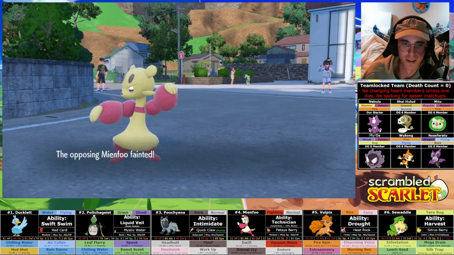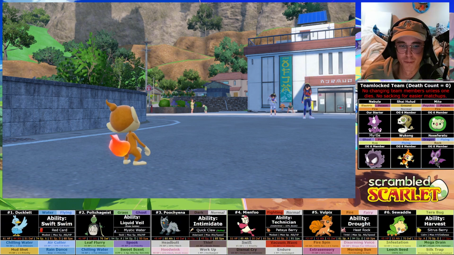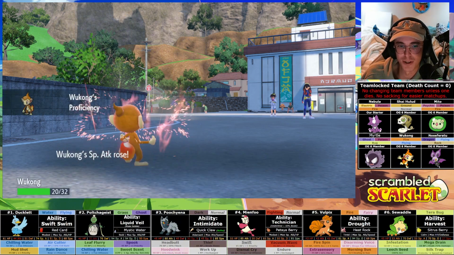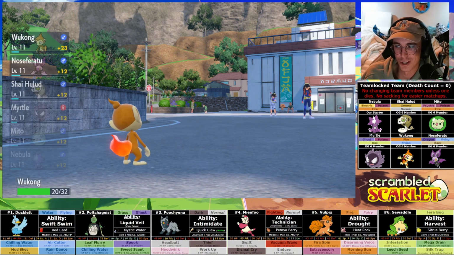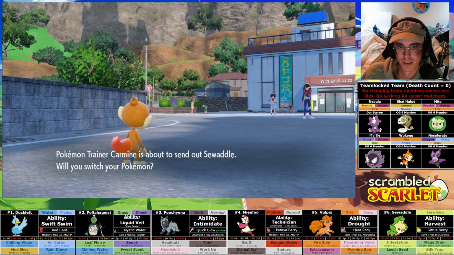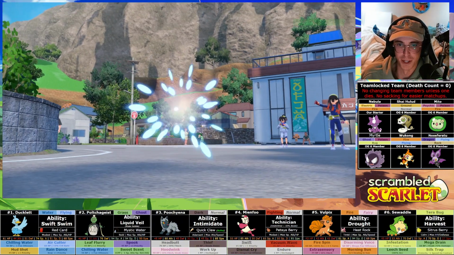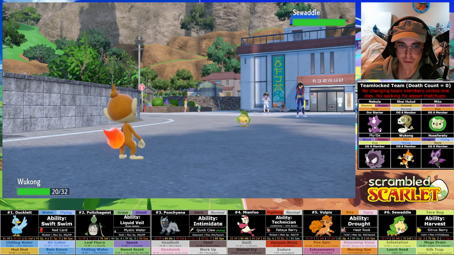But Wukong never fails. Alright, and now this is actually super important, because we are +2 special attack, I can actually just one-shot this Sawaddle with Fire Spin. Which this Sawaddle was like a big problem for me. Huge problem for me.